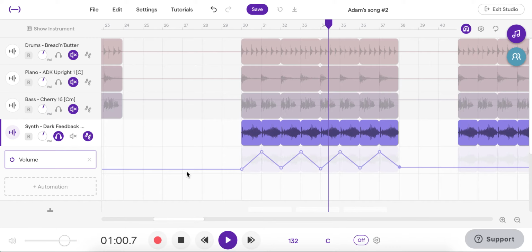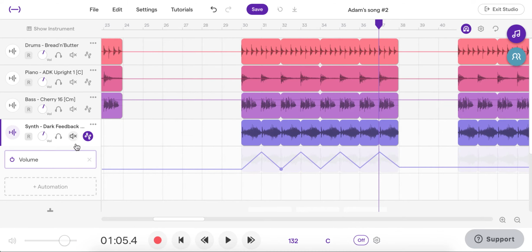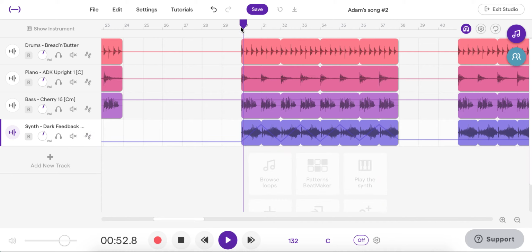Makes it sound sort of like it's breathing, like it's alive. Again, you can see my dynamic changes line up with the repetition of the loops. These are very intentional choices where I put these dynamic peaks and valleys, the highs and the lows of the volume here. I'm not randomly choosing spots to make these dynamic changes. I know the sound that I'm after. So let's see what it sounds like with all the other ones.